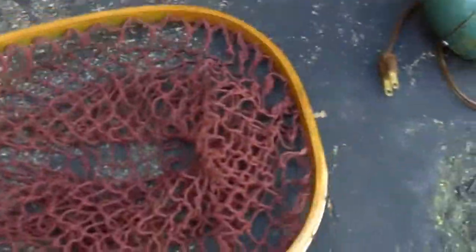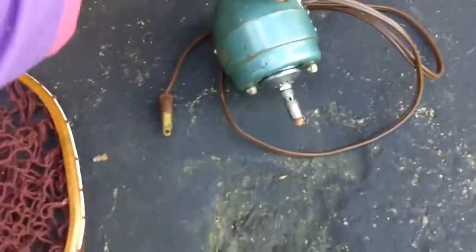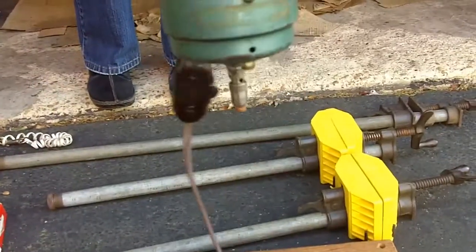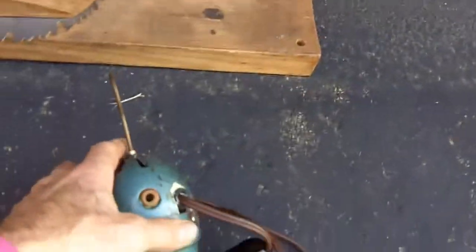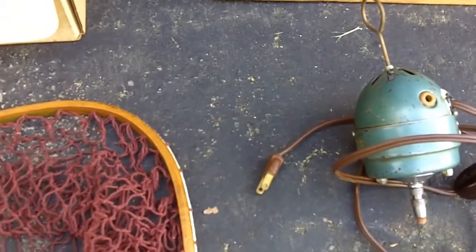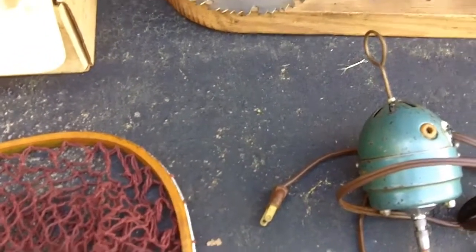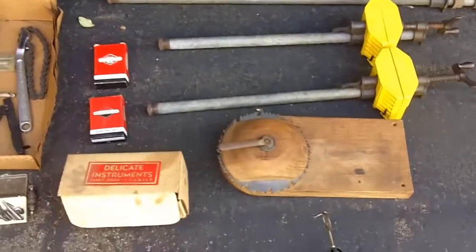This is a homemade fishing net from 1959 — it's actually signed and dated 1959, made by the homeowner. It's unusual. And this is one of those Dremel-like tools that usually hangs with a flex shaft, but he adapted it — he was a draftsman, so he put an eraser on the end and used it as an electric eraser. His sons told us that's what it was and we didn't believe them, but we looked online and sure enough, they actually make electric erasers. He was quite an adapter. That's it for the tool portion of the yard sale show.